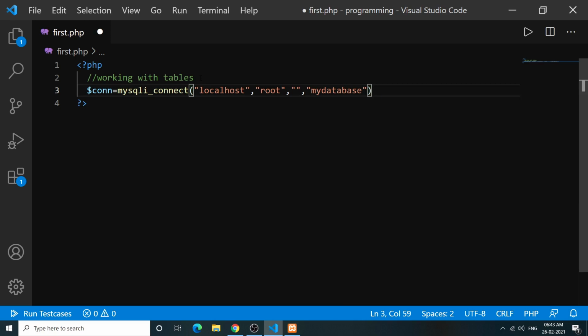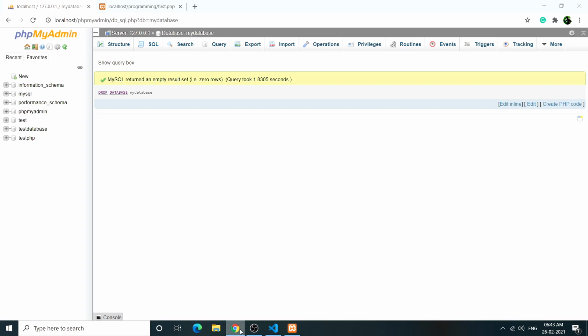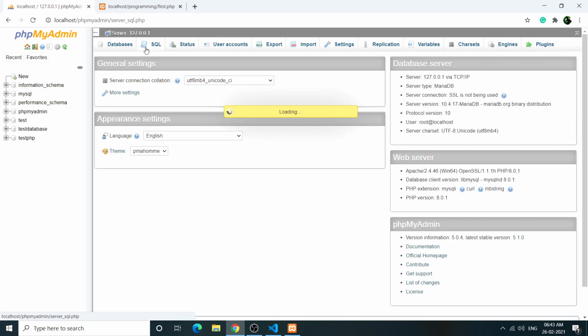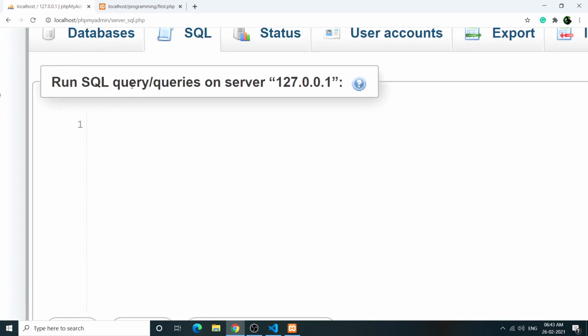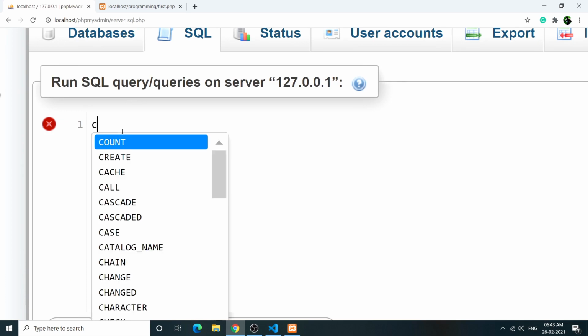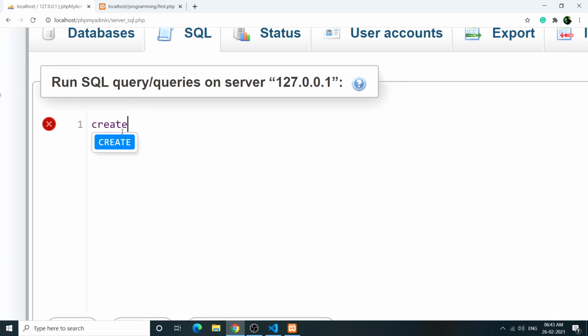So I will first create a database. I will again create that same database, because now our motto is not to create a database using PHP but to create tables.